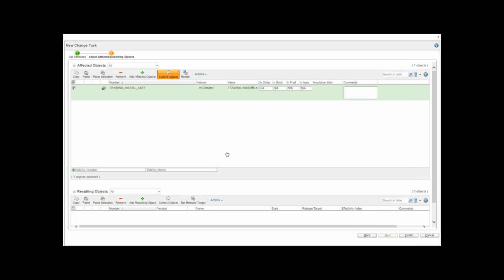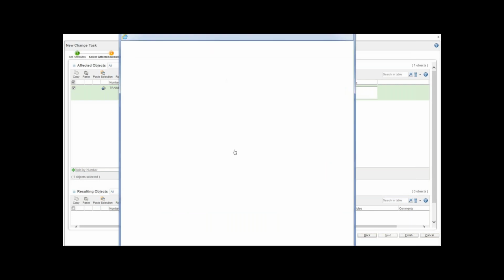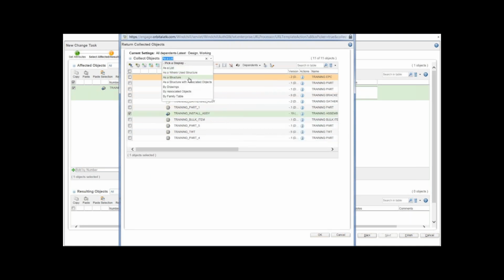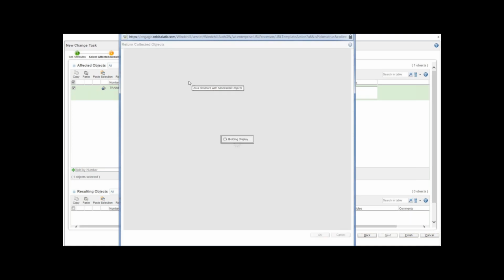So I try to train my users, when they initiate a change notice in the implementation plan, to use the Collect Related Objects button, and within this window, to use it as a structure with associated objects.